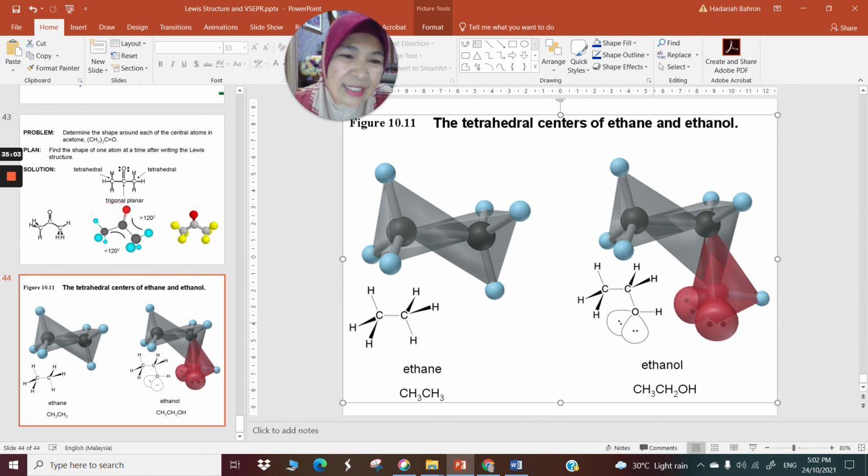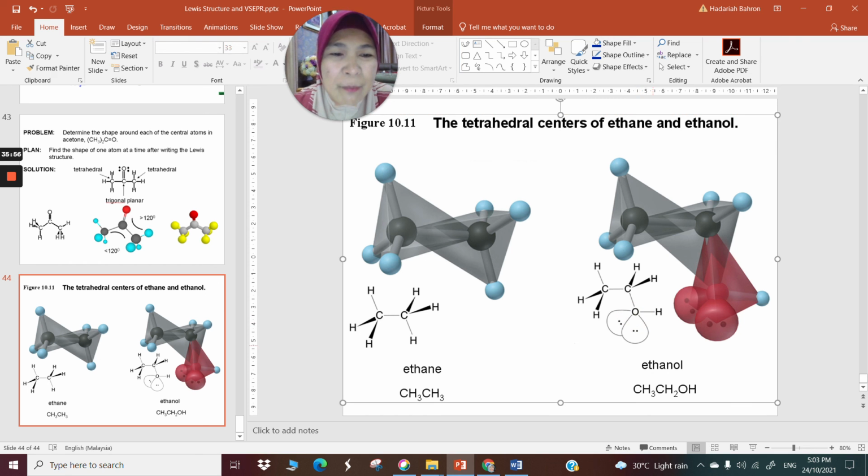But when you start getting something like ethanol, you also get tetrahedral centers for carbon on the left and on the right. However, the tetrahedral center on the right, for the carbon that is attached to OH, will not be an ideal situation. You're going to have your HCH bond angle less than 109.5 because this is going to take a lot more space than just a simple hydrogen. So that is the situation. You are going to have a tetrahedral center here, a tetrahedral center there, 1 bond, 2 bonds, 3 and 4 bonds on this carbon. But this oxygen here is going to be bent.